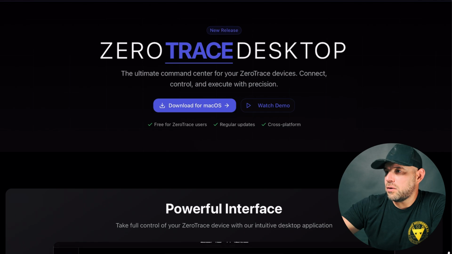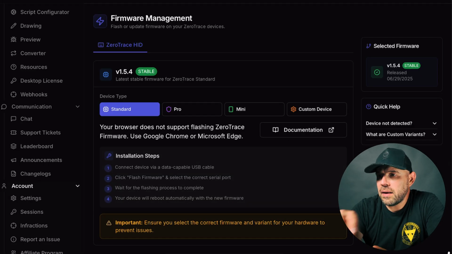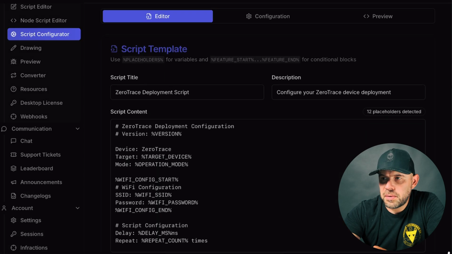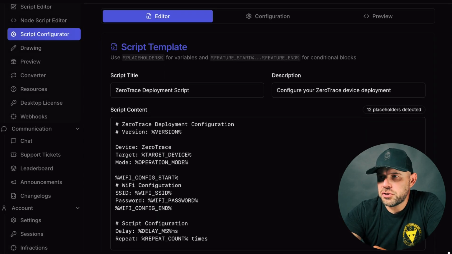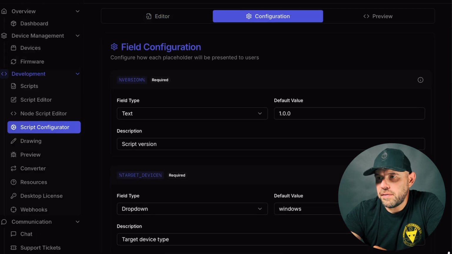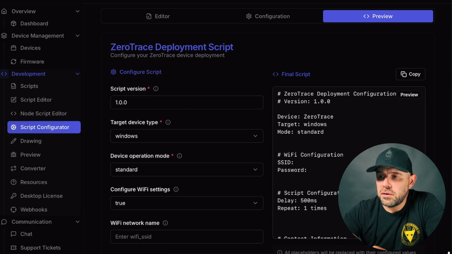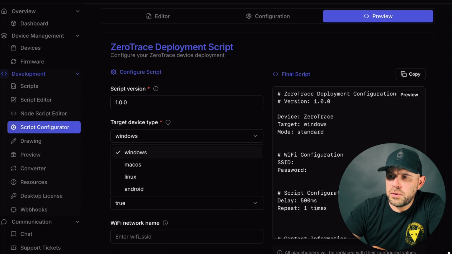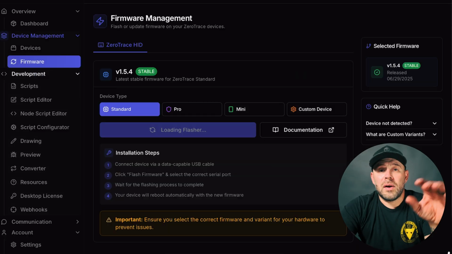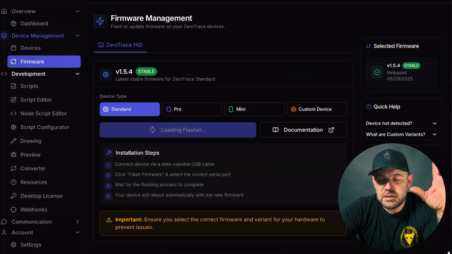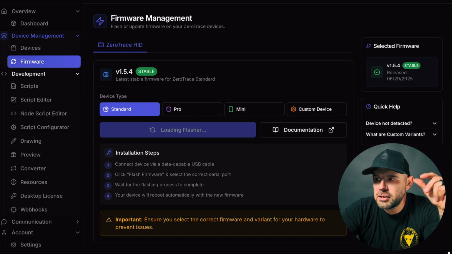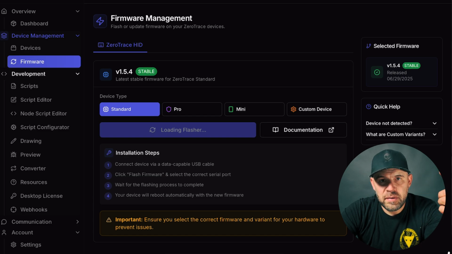Going back over here to the tablet, this is going to be my unit here, and we can do script configurations. You can choose the script that you want and configure them. You can preview your scripts, and if you have different versions that you set up for yourself, you can do that. You can set the target device, so Windows, Mac, Linux, Android. I'm not going to read through all this because this is going to be a multi-part series. I can tell you that already because there's so much to dive into here. I'm going to try to squeeze roughly 3 to 4 videos out of this, and we're going to go through the setup of it.